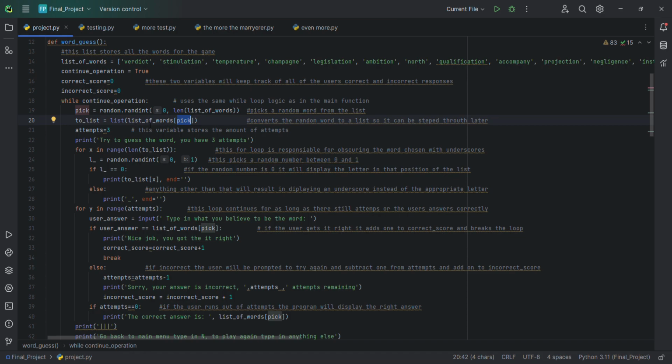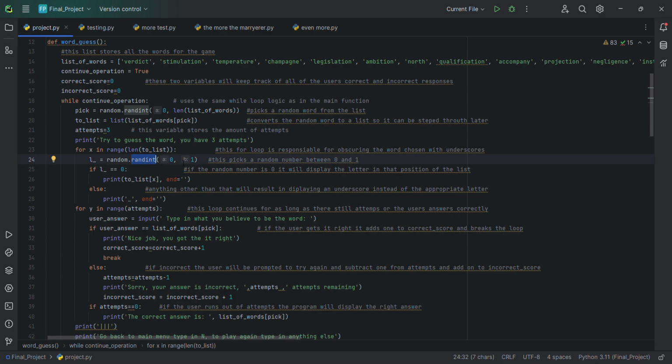And here we convert the random word that got selected into a list. This is so it'll be easier to step through in this for loop right here. Attempt set to 3, and in this for loop we're gonna scramble or hide some of the letters to make it harder to guess.